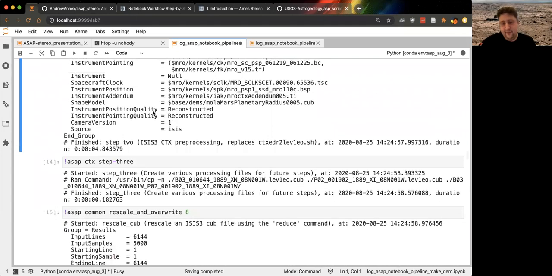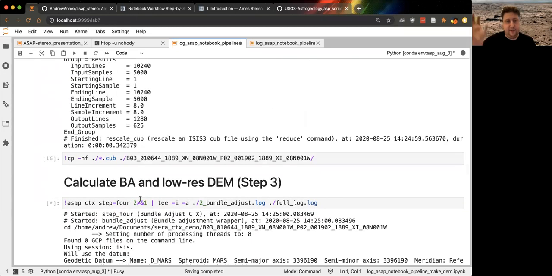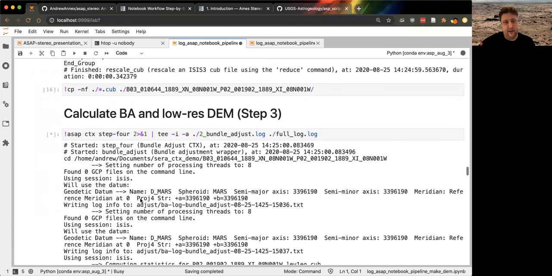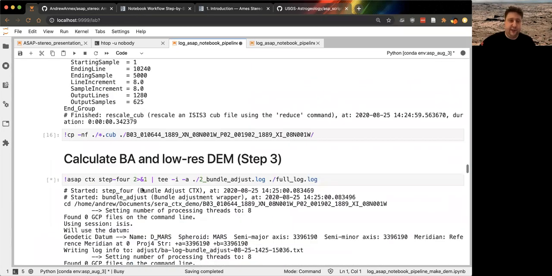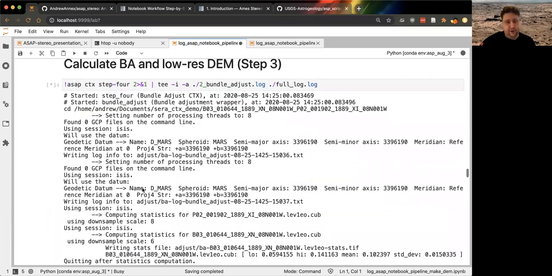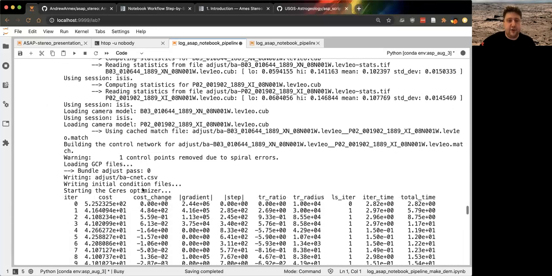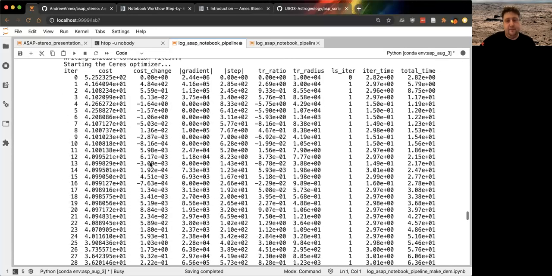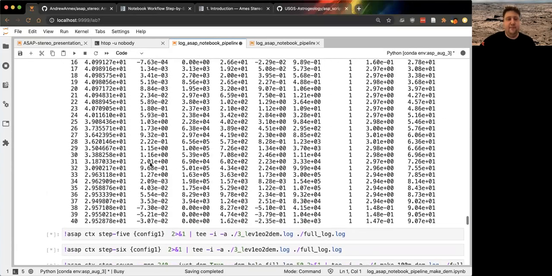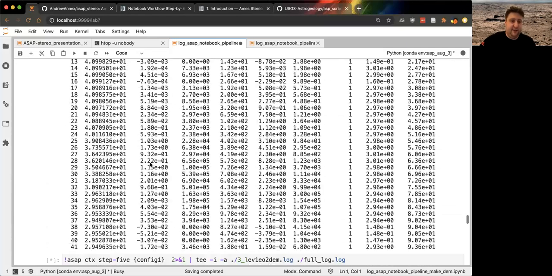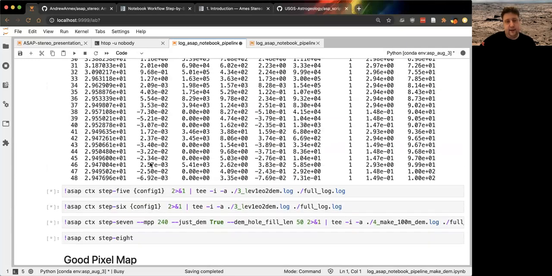So step 3 just does some metadata stuff. I rescale it to just make this run faster. So I'm reducing the size of the source CTX images to 1/8 of their resolution, so this all goes really quickly. And step 4 is the bundle adjustment, which refines the spacecraft position. It doesn't have ground control points or other things to do a good job, but it does a good enough job to reduce some of the errors. So that's just running, and that'll take another minute or 2, I think.